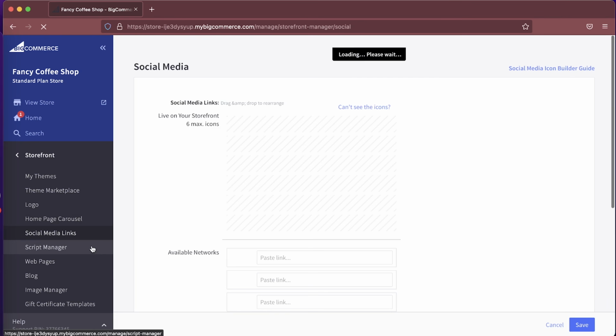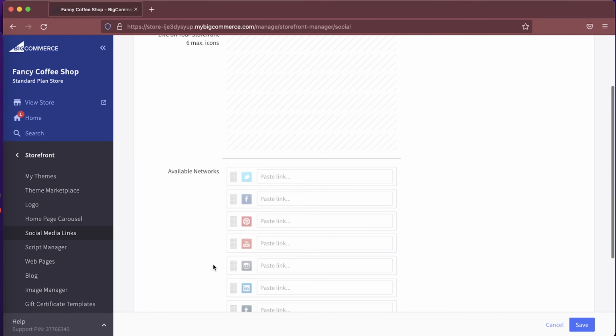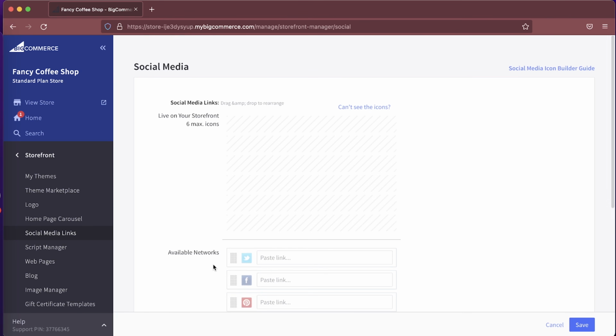Going down to social media links, social media is something that can help you, first of all, on Google by getting that recognition, the cross-linking there. But also, if you're trying to build a brand, it's nice to be able to interact with people on Twitter or on Pinterest or other ways that you can really engage with your audience and build a brand around whatever store you have, whatever product you have. Social media is going to be a very, very powerful tool for that organic marketing.